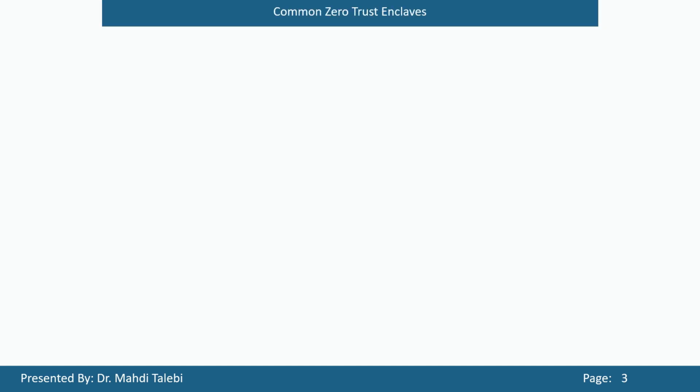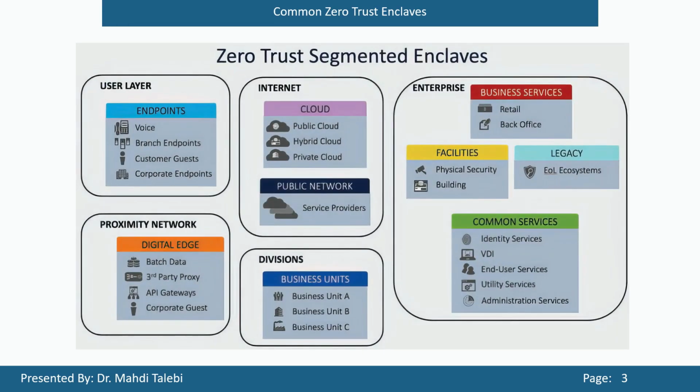In the context of zero-trust architecture, segmenting network resources into distinct enclaves enhances security by limiting access based on stringent verification, regardless of a user's location or network entry point. Zero-trust enclaves represent different functional or regulatory areas of a network, ensuring that access permissions and security policies are precisely applied and controlled. Let's explore various enclave types.